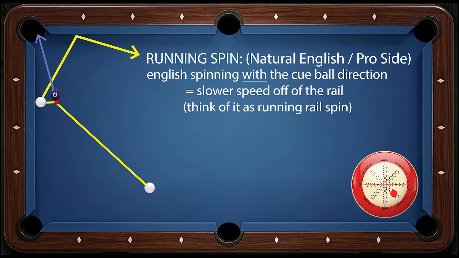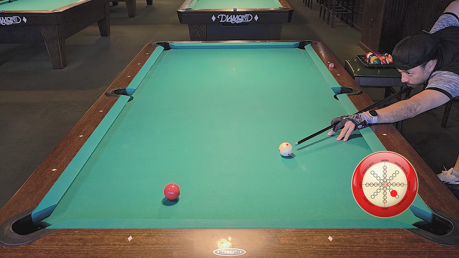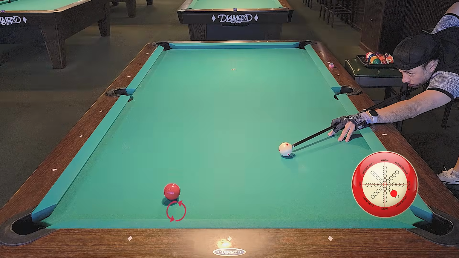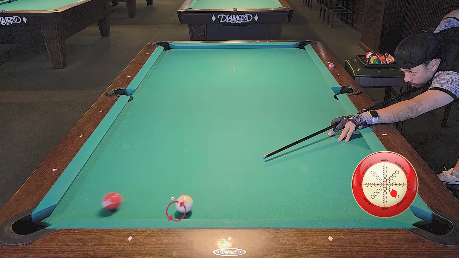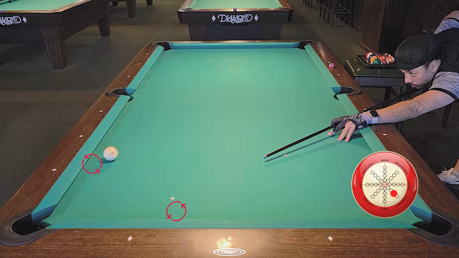Now, when we look at running spin, specifically bottom right, the right spin is moving in the direction of the cue ball's natural travel. So when that cue ball hits the 4 ball in this diagram, it's going to bump into that left rail with counterclockwise spin, which is going to propel the cue ball almost like a spinning tire hitting the road. So let's go ahead and watch bottom right spin and watch it take that right spin, your left, into the left rail.